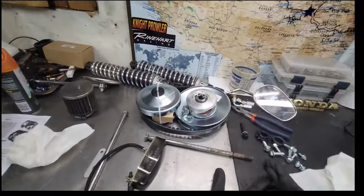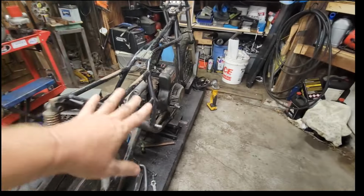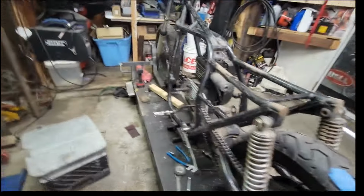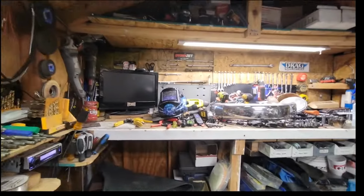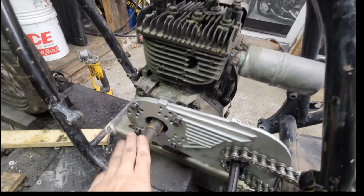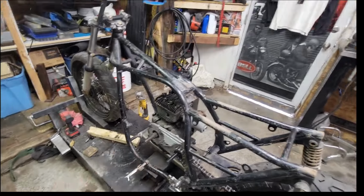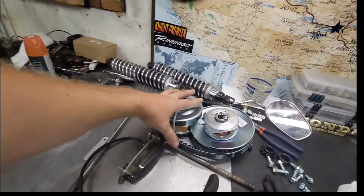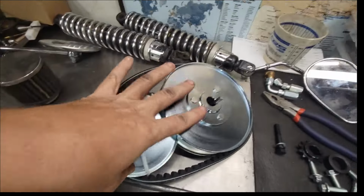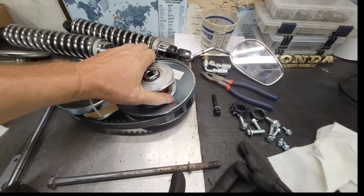And up here is the rest of the CVT. This is the belt drive and the clutches, so that'll all get slid together once we get the motor back in for the last time. Let me go ahead and shut this fan off. I'm looking for a different crankshaft too, because some of the 8 horsepowers had a 3/4 crank. This is a 1-inch crank with a keyway and a taper. So I really just need the 3/4. Right there, I need the 3/4 keyway shaft. See the keyway? Keyway back here. Don't lose your goodies, Ben.